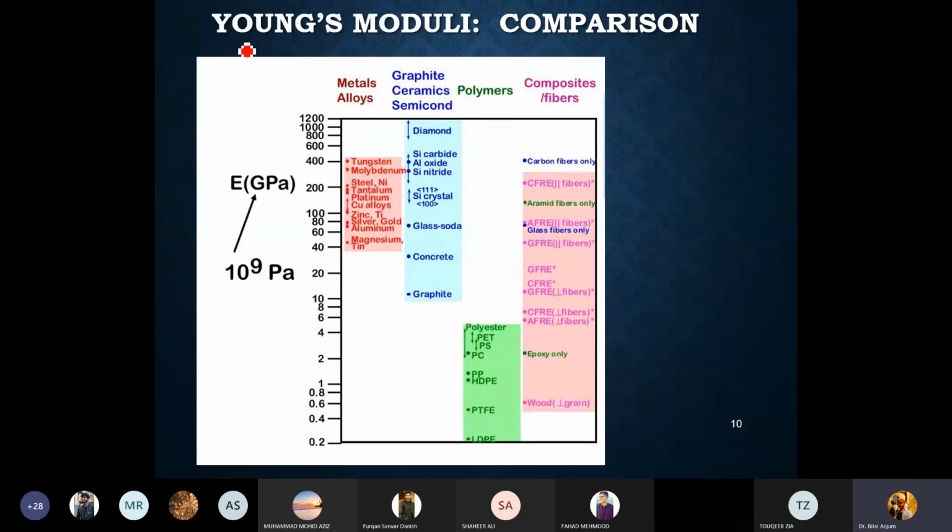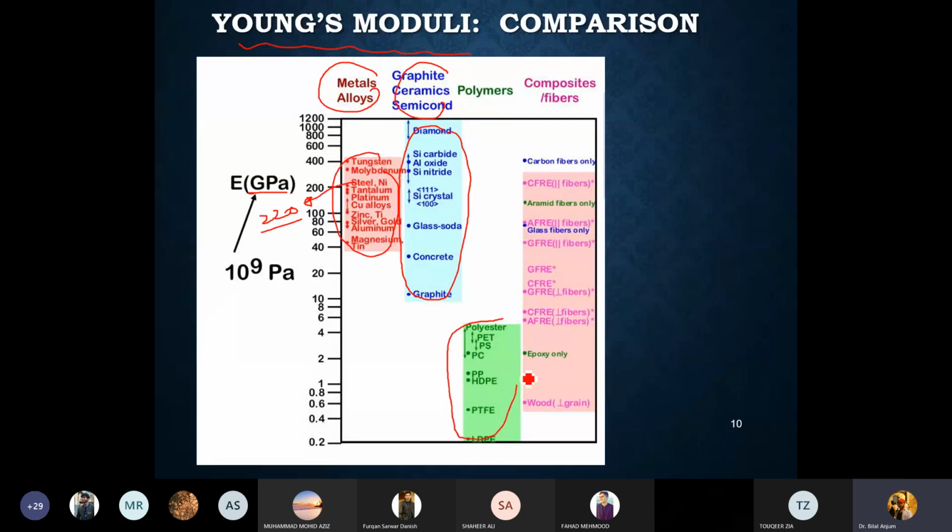Right. Now, comparing the typical Young's modulus of different categories of materials, metals and alloys usually have a high Young's modulus. Ceramics also have comparable Young's moduli, though depending upon the exact material, the range would vary. Young's modulus is normally expressed in gigapascals. Steel, the most commonly used material, has roughly 220 gigapascal, for medium carbon steel. Different kinds of steels would have some variation in the value, but not as much. A generic value is this much.